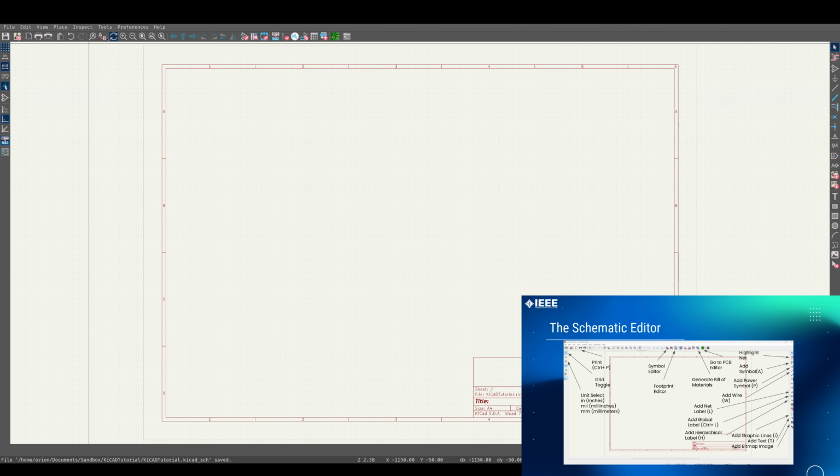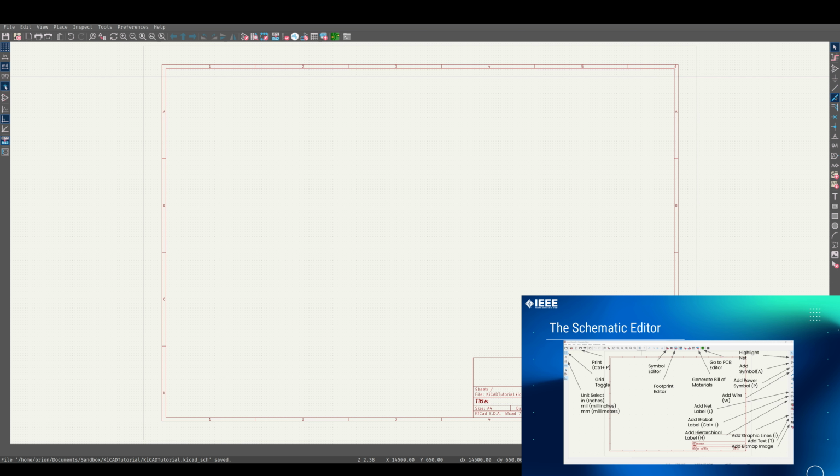Okay, the big things here are go to the PCB editor right here, and annotate, which basically gives every single part a unique number. Part editor edits the footprint, and the symbol editor edits the symbols. On the right hand side, we have select. We have net select, where you click on a net and it lights up the whole thing and everything connected to it. We have add symbol, which adds symbols. They're pretty logical. Add power symbol adds power symbols, things like earth, VDD, any specific voltage level, no problem. Add wire adds a wire, pretty simple.